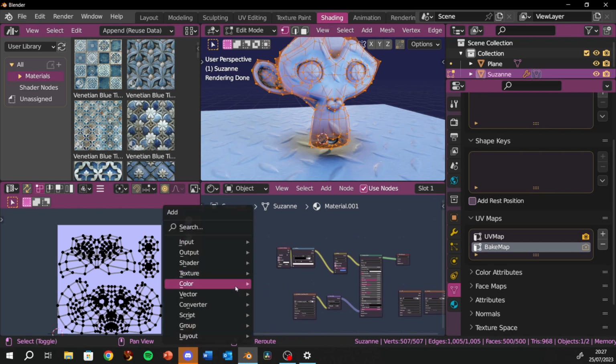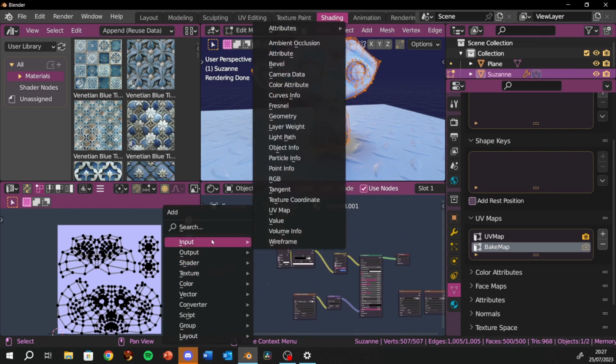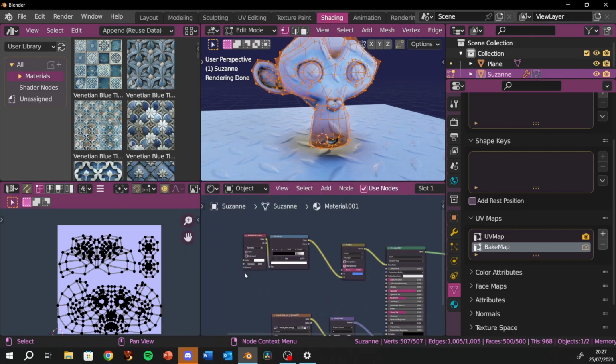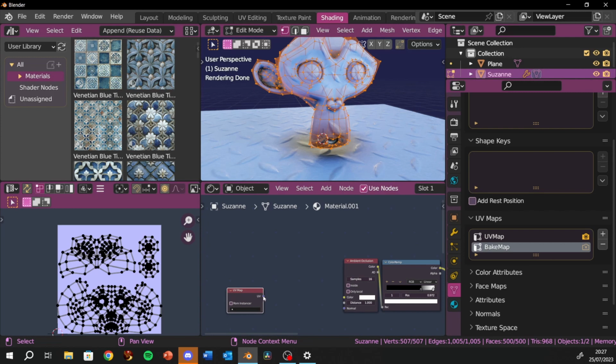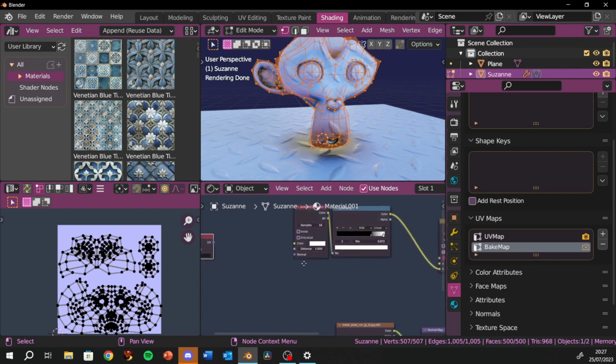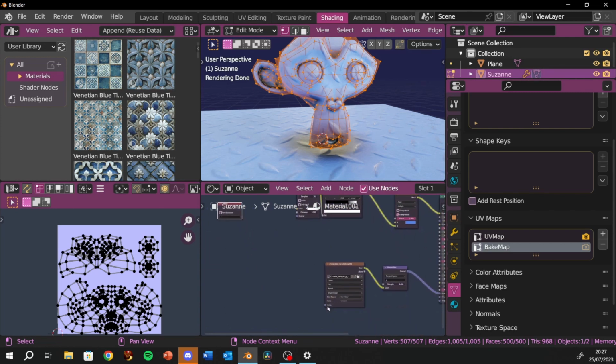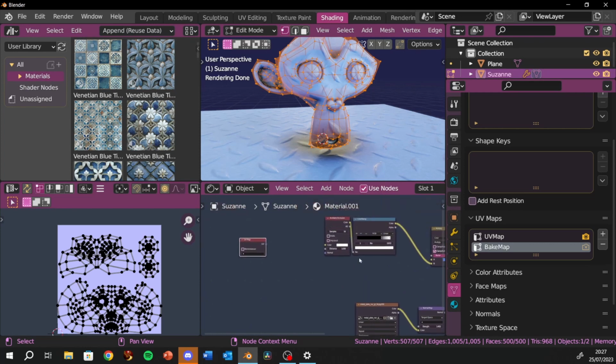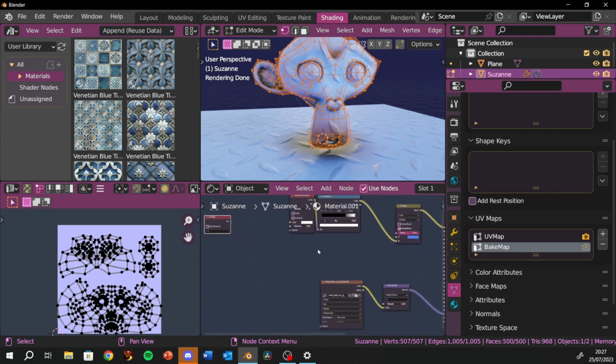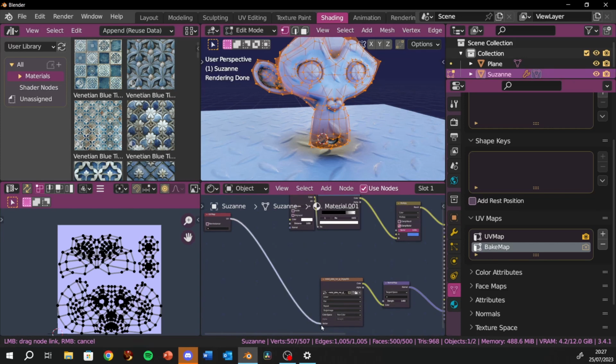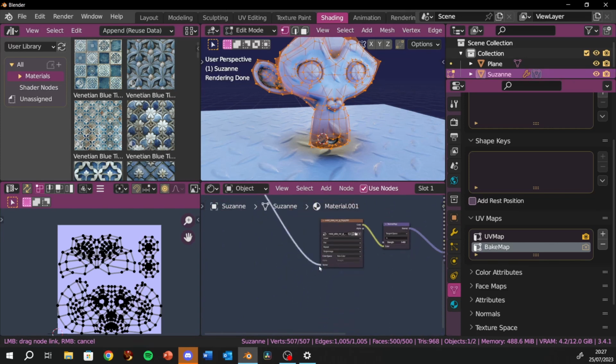How do I do that? I add here an input UV map, which is a vector. This is the UV map. And these textures have to use this UV map. So I connect them here.